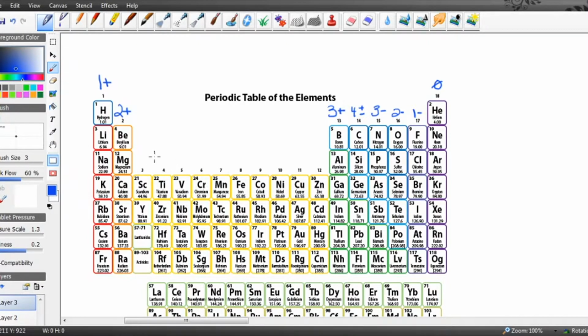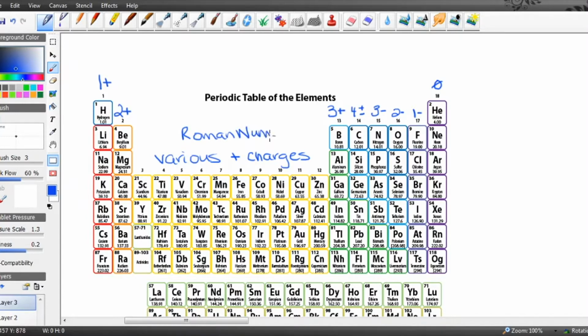So, the transition metals can have various charges, but they will always be positive in nature because these are metals, and so they will lose their valence electrons. Now, how many valence electrons they lose will depend on what compound they are in. So, above your transition metals, please write that they can make various positive charges. And the way that we're going to tell the magnitude of that charge is with a Roman numeral.